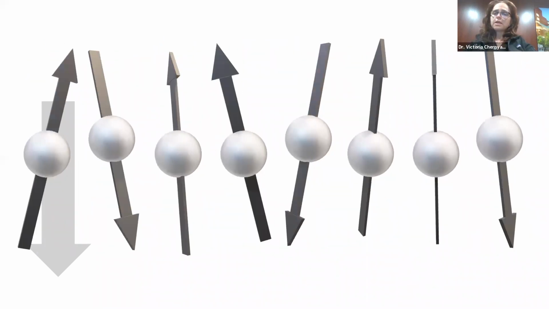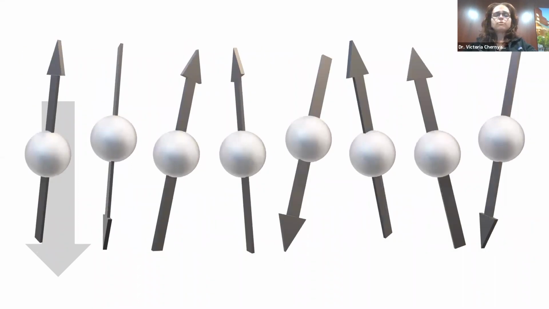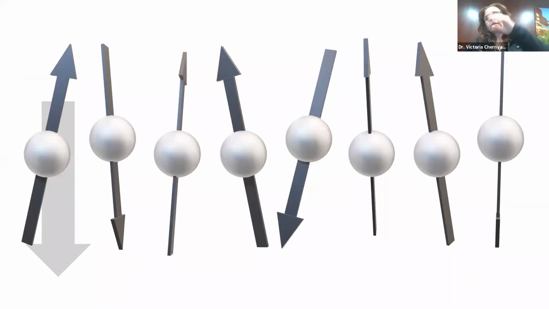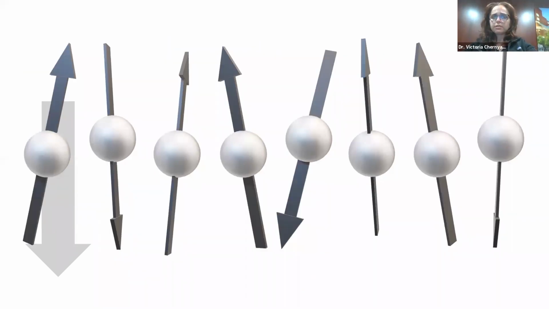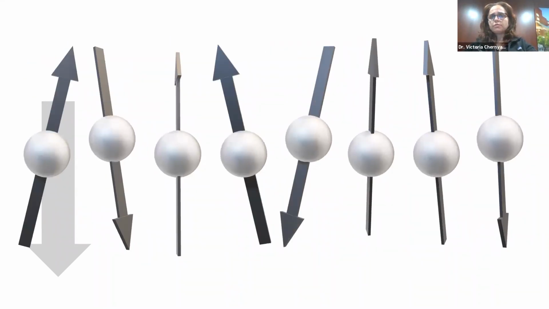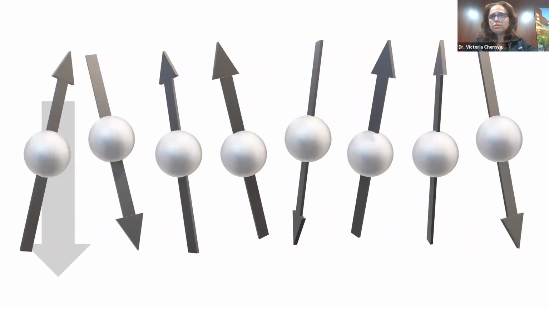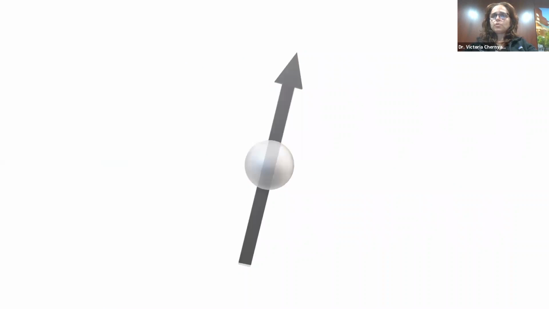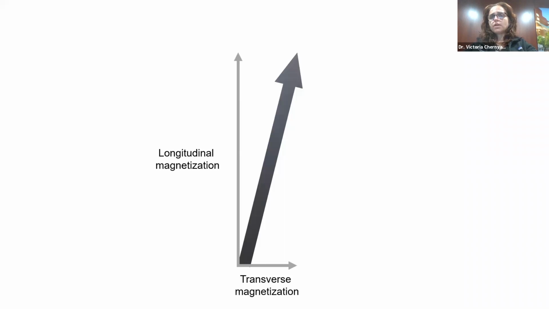It's easier, it's less energy consuming for the magnetic field to align in such a way that it's anti-parallel to the main magnetic field, but some are going to be aligned parallel, and that's what's going to happen. So at any given moment, we can take a look at a vector of the magnetic field of any individual proton, and we can represent them as 2 composite vectors. The vector that goes up and down like this is called longitudinal magnetization, and the vector that goes like this in perpendicular is called transverse magnetization.